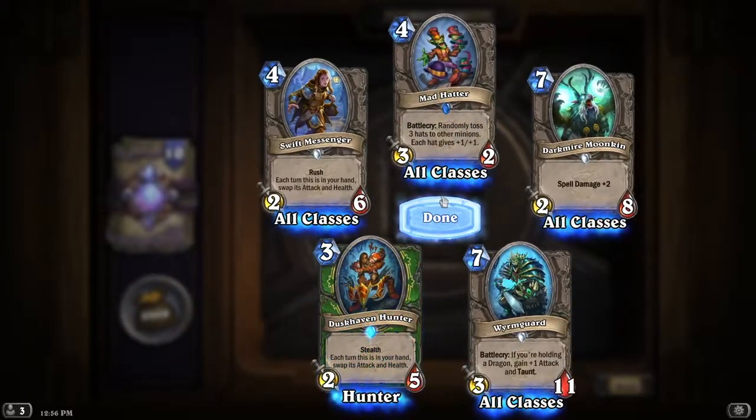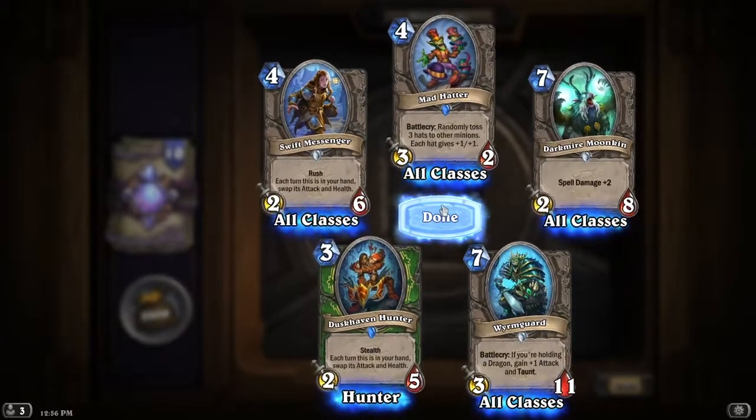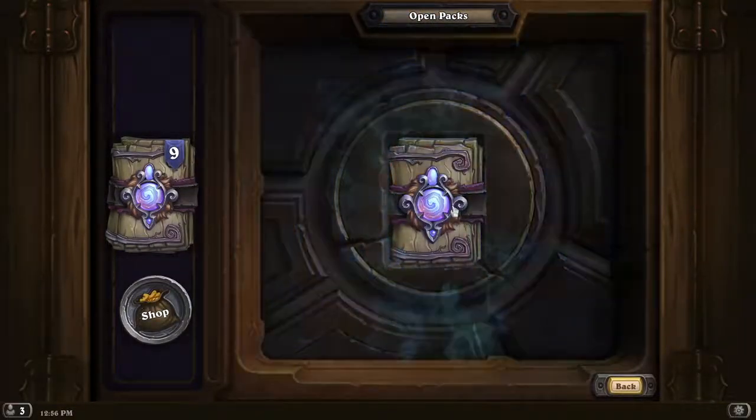Double rare, Mad Hatter. It's a 4-3-2. Battlecry, randomly toss 3 hats to other minions. Each hat gives +1/+1. That one's interesting. Alright, then you better have the board swarmed and they don't have Jack.